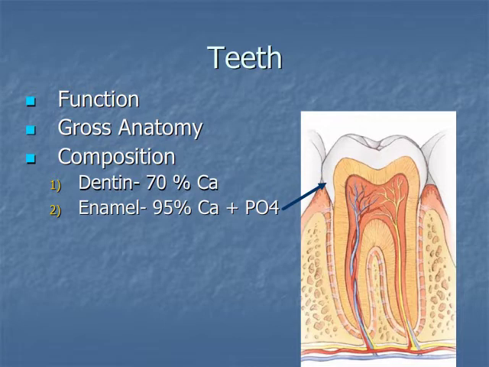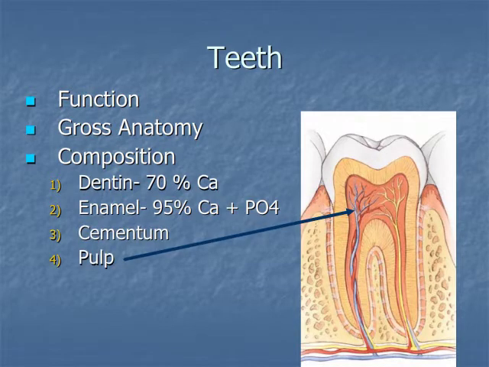So the layer over top of the dentin is the enamel layer, and the enamel layer is made up of 95% calcium phosphate, and calcium phosphate is a much harder version of calcium carbonate. It's fairly impervious. It's hard for bacteria to break it down or burrow through there, but it does happen, as anybody who's ever had cavities can tell you. But it tends to be much more resistant to corrosion than the underlying dentin layer. And then in the central part of the tooth, we have something called the pulp cavity. The pulp cavity contains the nerves as well as the blood vessels.